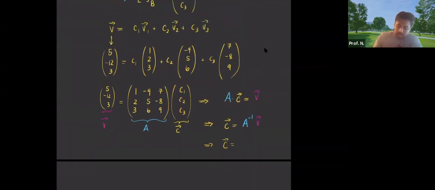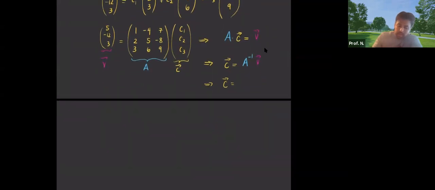This could be returned back to V. The idea is the same. So then the answer was what? We got -2, 0, 1, right? That was our solution based upon our computation done in the calculator, which would mean that C1 is -2, C2 is 0, and C3 is 1.